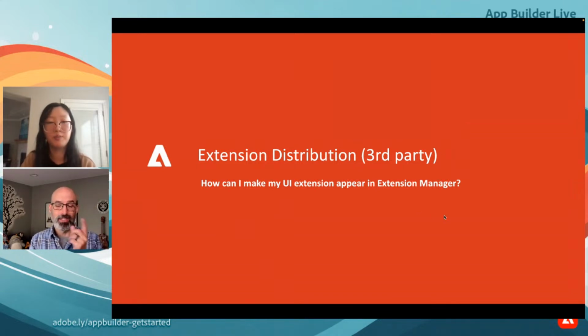It's good to point out that we don't have any third-party extensions yet, but if there are partners watching, this is how you can build an extension for Extension Manager.